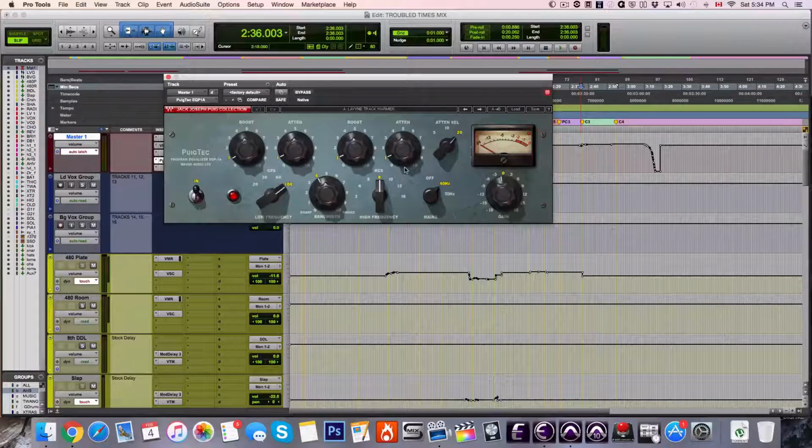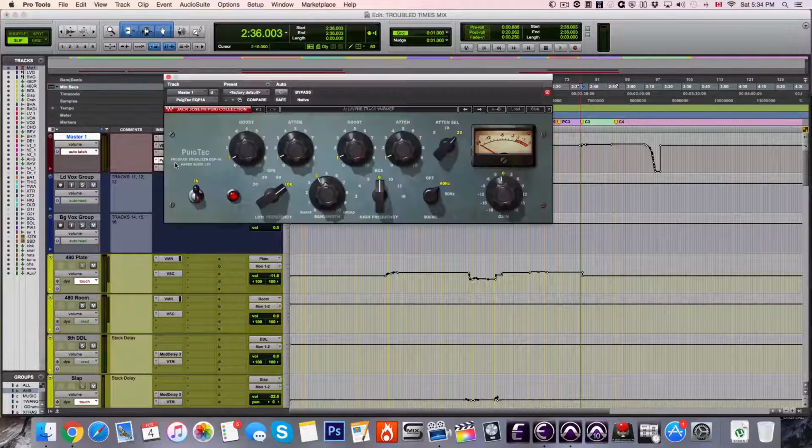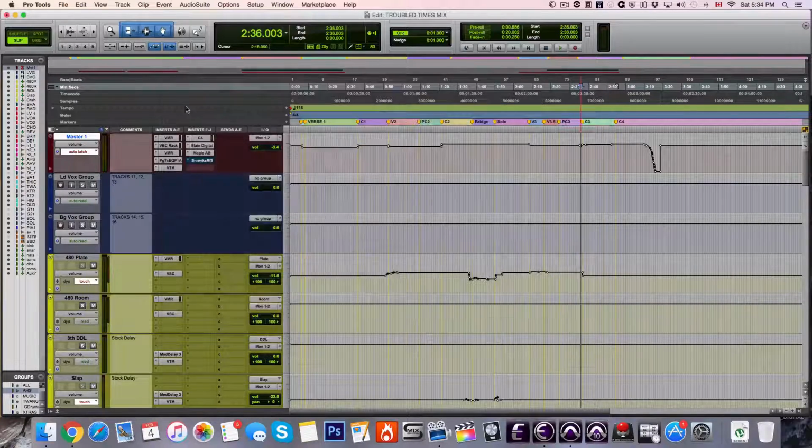Then I haven't used this in a while. I use the Pultec to do the classic push and pull technique where you add some low end and you also add some high end as well. And you get a little bit of a boost in clarity and a little bit of a boost in the low end as well. VTM, just standard VTM, just to give that tape sound.